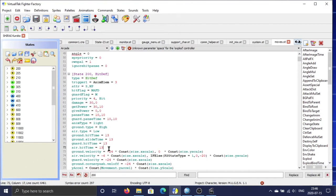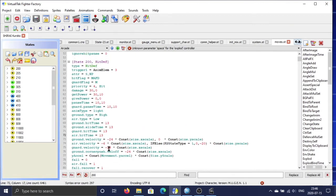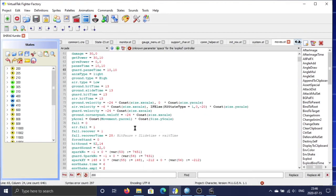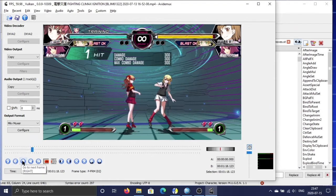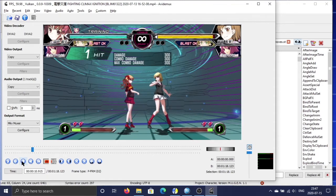1, 2, 3, 4, 5, 6, 7, 8, 9, 10, 11, 12, 13, 14. So basically, Kuroko has the same attribute as Misaka. Another thing is the frame advantage. See, Misaka recovers before Kuroko. Misaka recovers, Kuroko didn't. Next frame, not recovered. Recovered. So Misaka will recover 2 frames in advance, actually. 1, 2, both recover. So this is what we are aiming for.